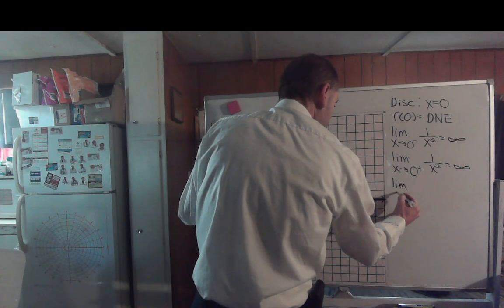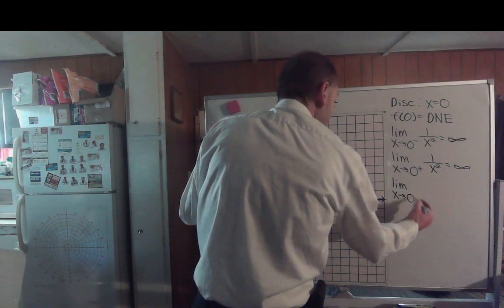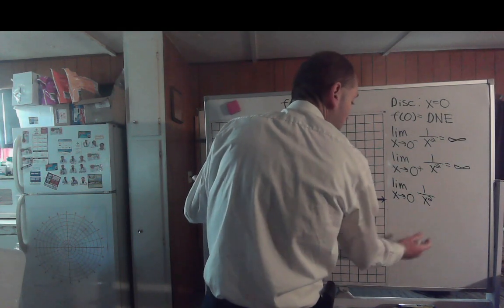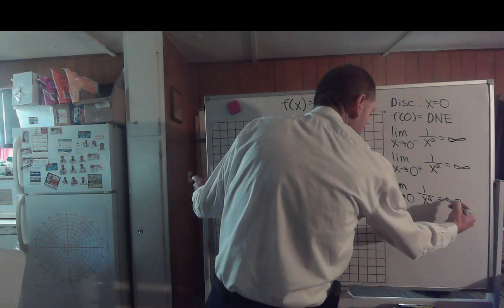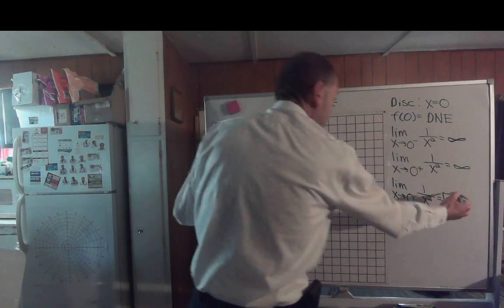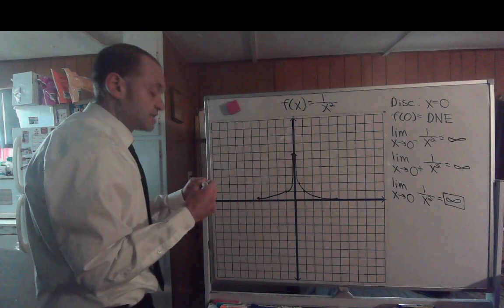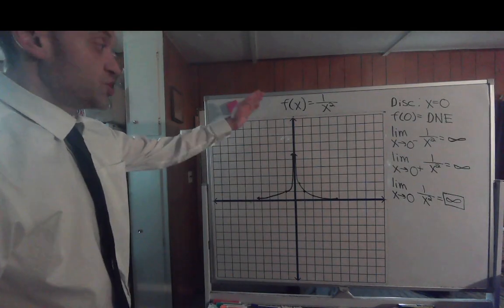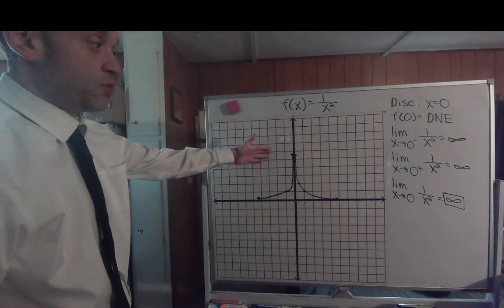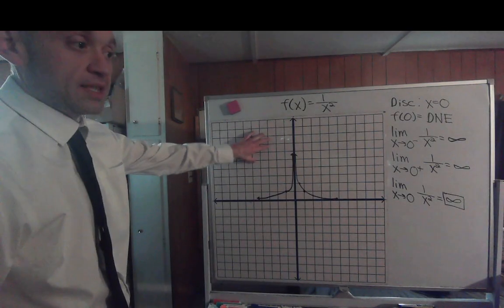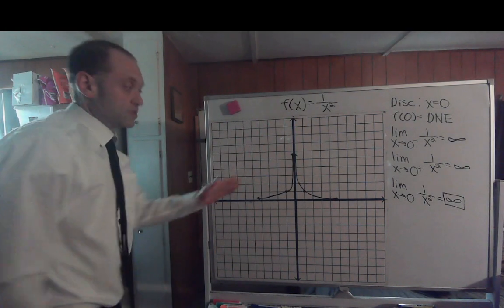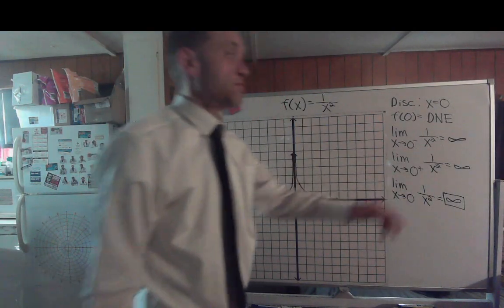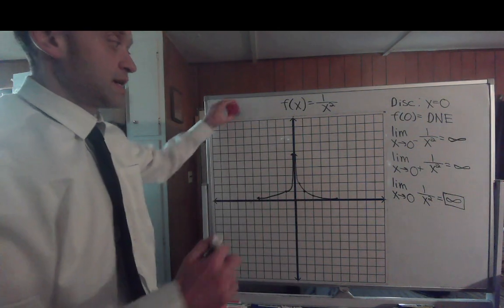So we can actually say in this case that the general limit as x approaches 0 of 1 over x squared is positive infinity, since both the left-handed limit and the right-handed limit match. And this proves that just because you have an infinite discontinuity at a point doesn't mean you won't get a general limit at that point. You have to look at your graph and see what's going on, or know how your functions work as you approach from the left or right.